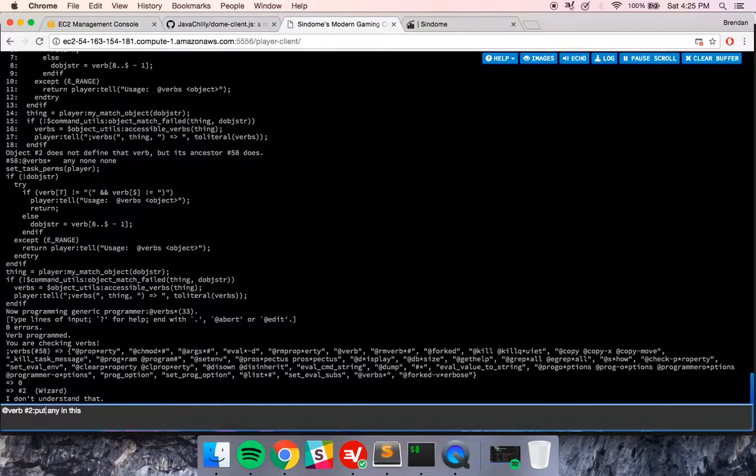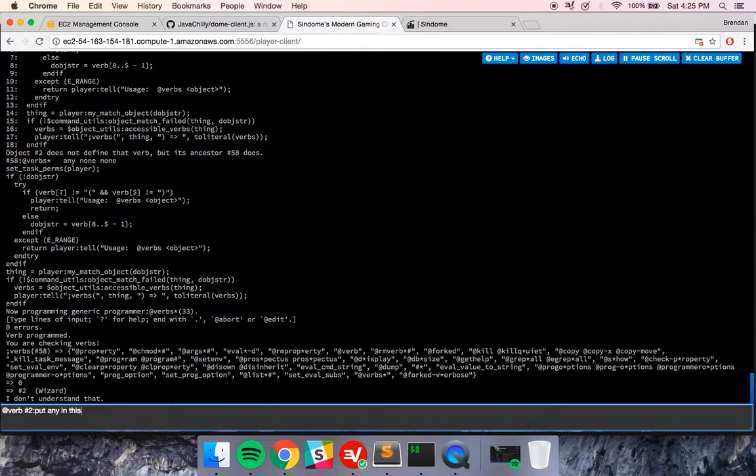Now, put, I didn't put an @ in front of it, and typically that's because this is an in-character command, at least in Syndom or in my experience. An @ command is like an out-of-character command that you're running as you, and put is a command that would be executed by a player directly, but that is considered in character. Like if I had a briefcase, I could do put some object in this, if the object I was creating this on was a briefcase.